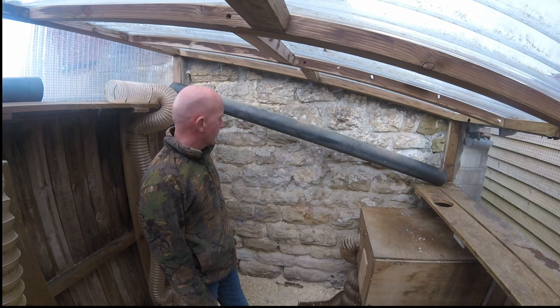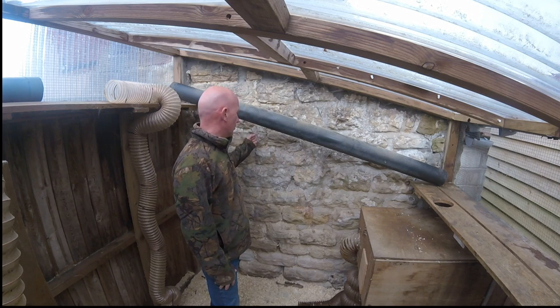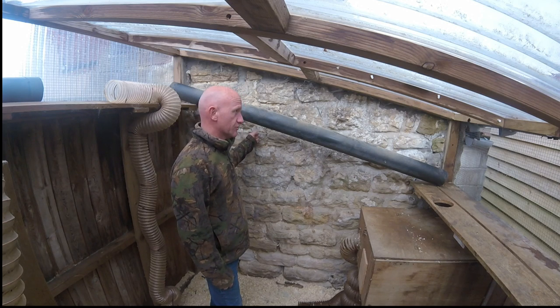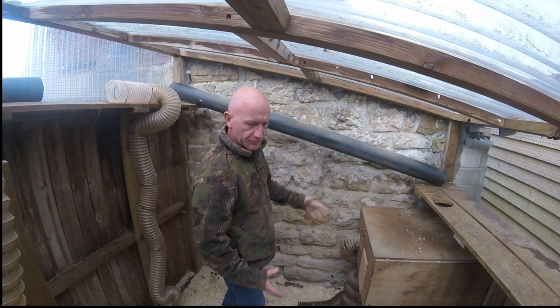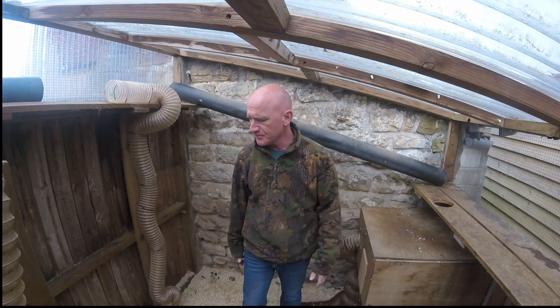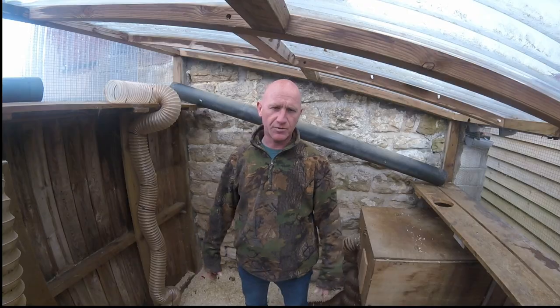So I thought the easiest way to do it, because this wall's stone and pretty solid, about 2 foot thick, and rather than trying to attach different pipes and different things that I plan on putting in here to this wall, is I've got some sheets of 8x4 ply board.